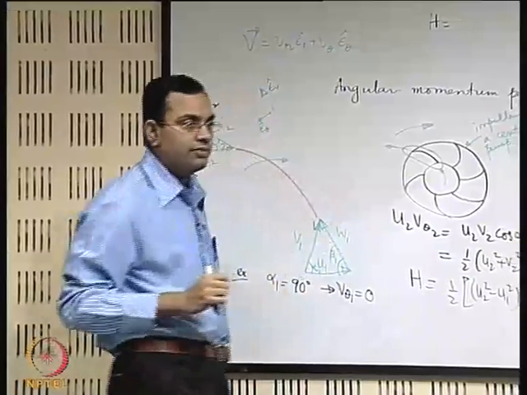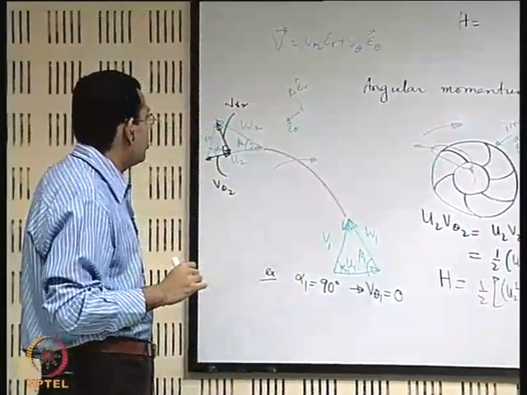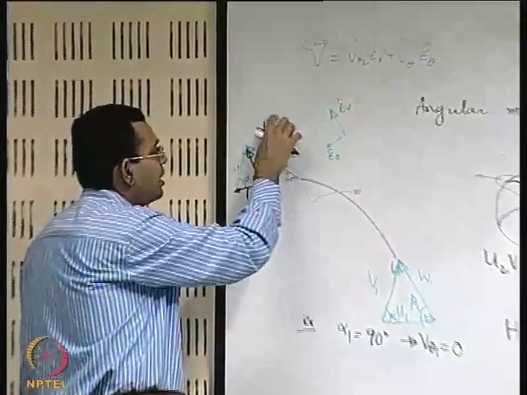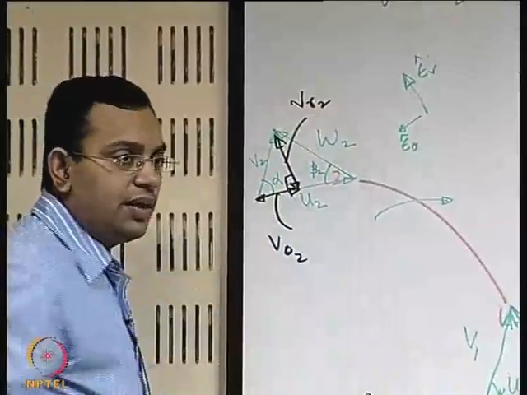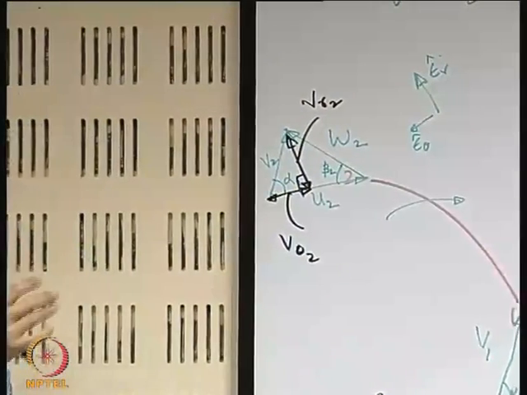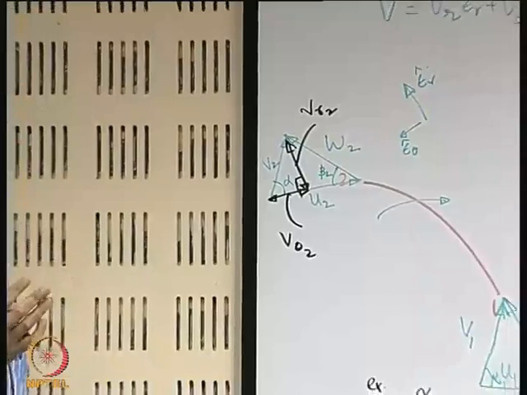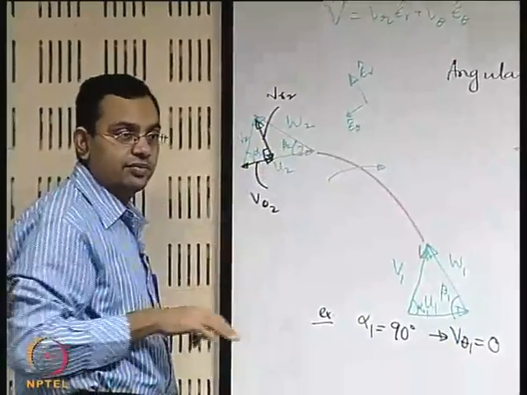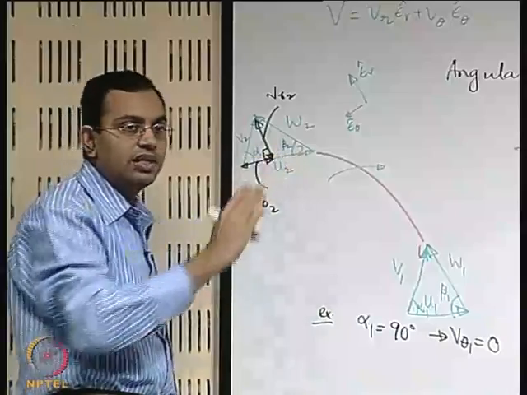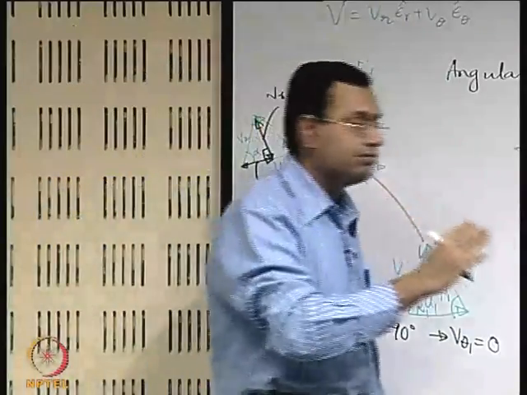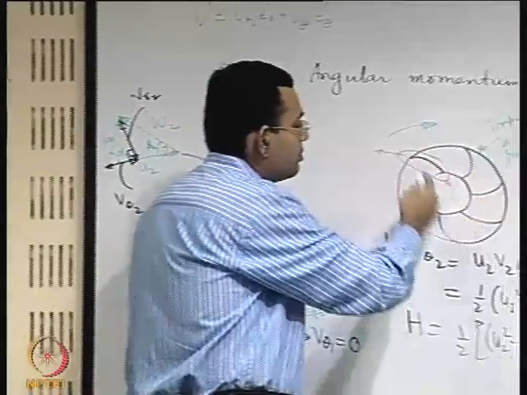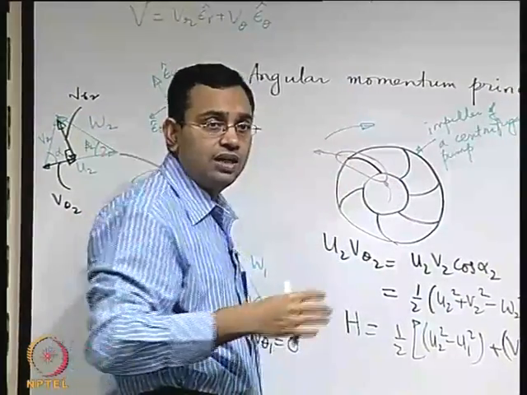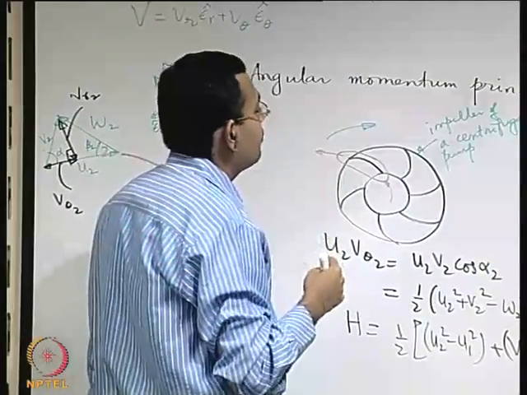So, that you can find out. So, when you know what the flow rate is and what the radial component of the velocity is, then you can relate that with the continuity equation if you know the area over which the fluid is flowing. The radial component of velocity is the velocity normal to the direction, or velocity normal to the rotor. And how is it related to the flow rate?